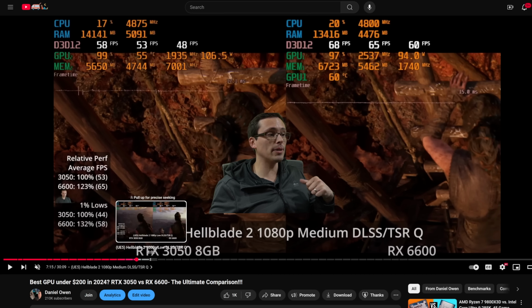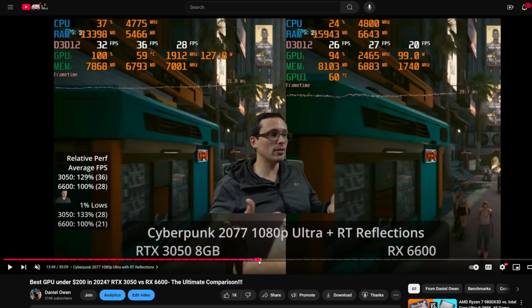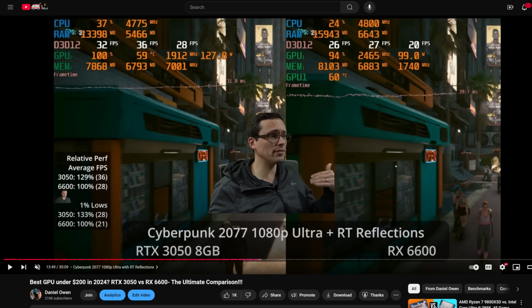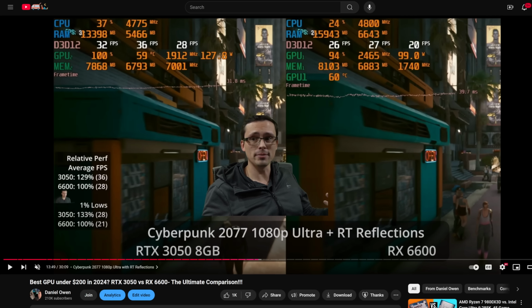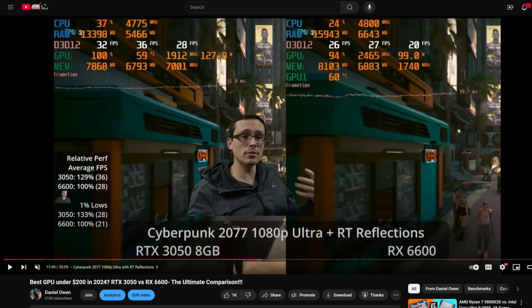And if you're thinking, okay, but Nvidia has a ray tracing advantage, I've got to say that the ray tracing performance just isn't really something to write home about on an RTX 3050. So for example, if we go to Cyberpunk with RT reflections added onto the ultra settings, because again, I view ray tracing as beyond the ultra settings, so you try to max out the game without ray tracing and then turn on as much ray tracing as you can. Well, the most visually impactful single ray tracing setting in Cyberpunk, I think, is RT reflections. If you go ahead and kick that on, then the RTX 3050 is only hitting 36 frames per second in the built-in benchmark here. And honestly, some areas of the game are more demanding than the built-in benchmark. The RX 6600 is only hitting 28, meaning the 3050 is absolutely faster here by about 29%.